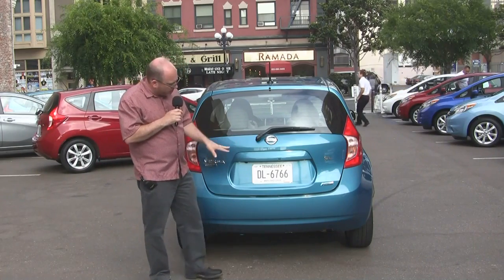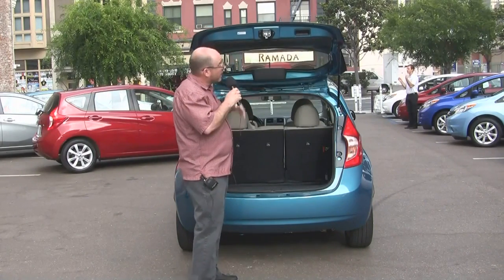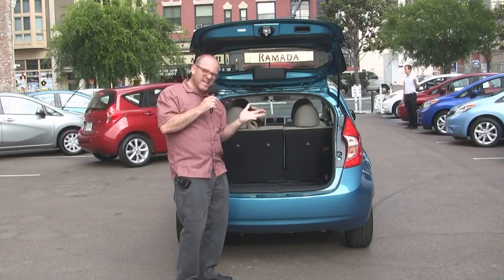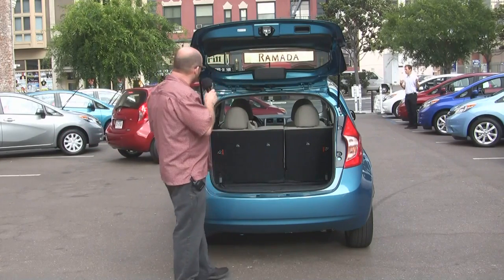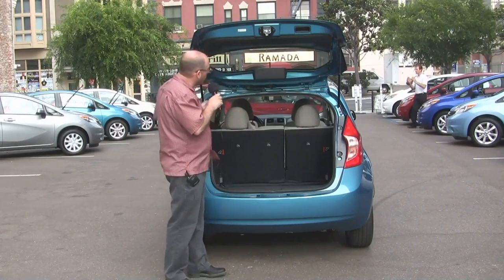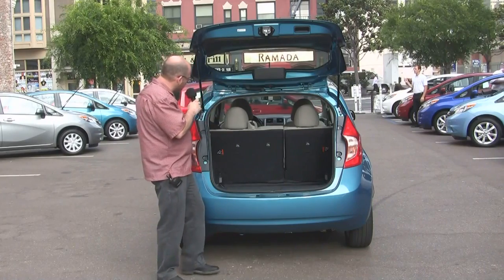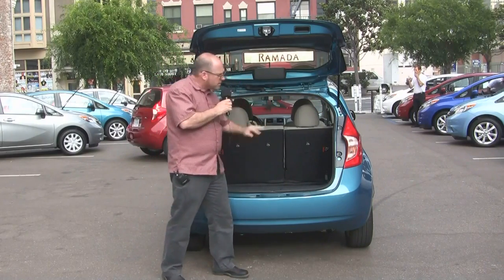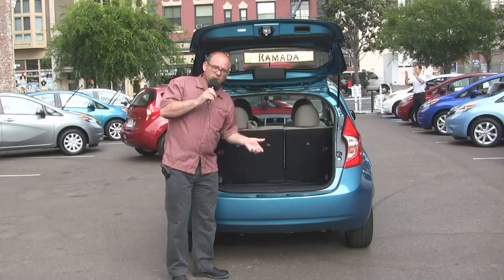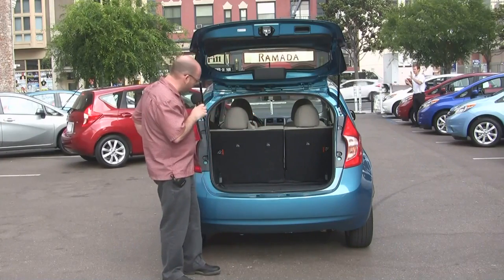You'll notice here, too, that with the bumper height, we've got a very low load-in height. So once we open up the hatch, which thankfully, even though it has the keyless tab with the SL Tech, still has a handle. You're actually doing something. You're actually actuating something when you're opening it. Now, I did want to point out that this particular cargo area has quite a large, almost squared off type of opening, so you don't have it intruding off to the sides. So that's going to make loading in larger items like that gifted console TV that your grandmother's getting rid of. I mean, you totally could put an RCA color track in the back of this.